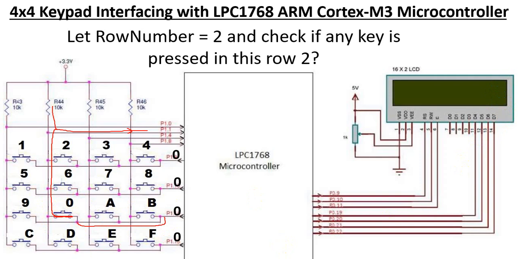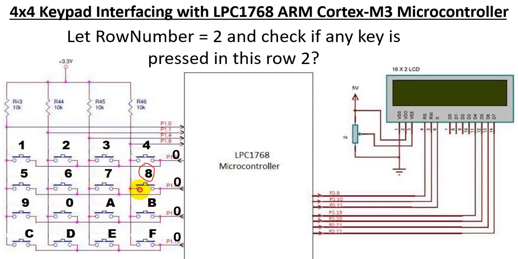Okay. I shall again explain for one more key. Let's say I have pressed key number 8. So what will be the logic? First I will select row number 0. And then I will start scanning all the columns. As I have not pressed any of these keys, all these port pins will read high. Then I will make row number is equal to 1. Then I will start with key number 5. So it is not pressed. Key number 6, it is not pressed. Key number 7, it is not pressed. Then I have come to column number 3 now. So I am in row number 1, now in column number 3.